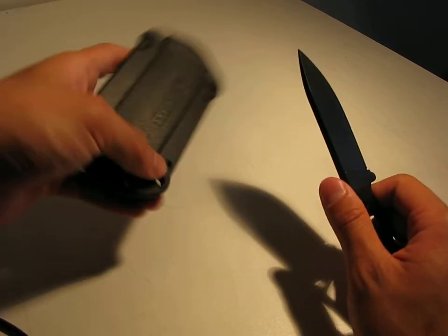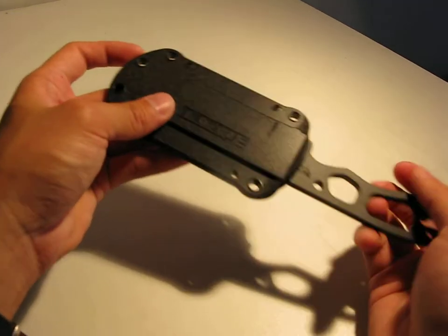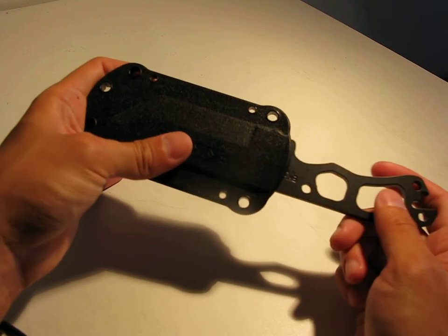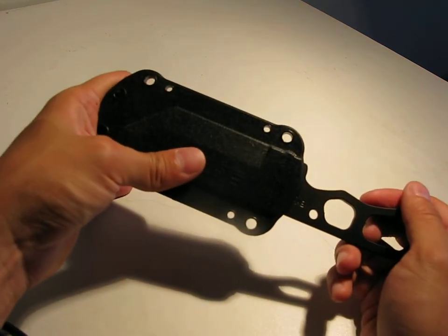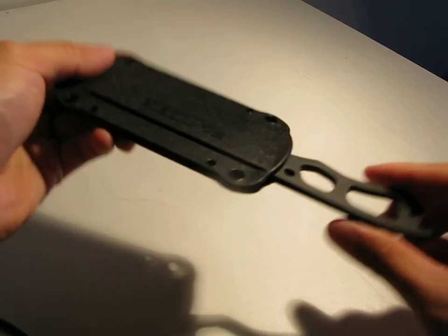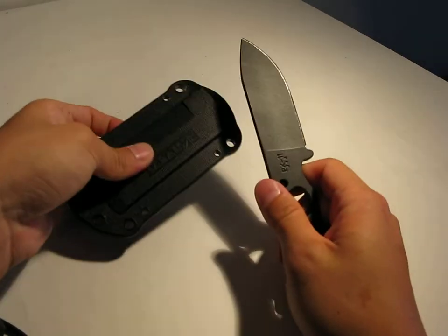Another thing I should talk about before I let you guys go is some people have complained that the sheath retains onto the knife a little bit too hard. You'll notice here you have this little notch right here that fits into this bump. If you push it in all the way, hear that little click? It's really hard to get this knife out. I actually have to pull pretty hard to pull this out.